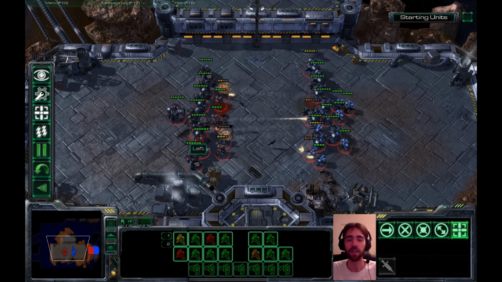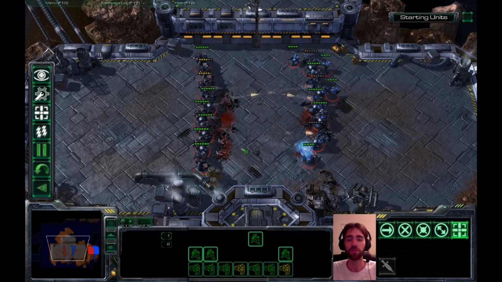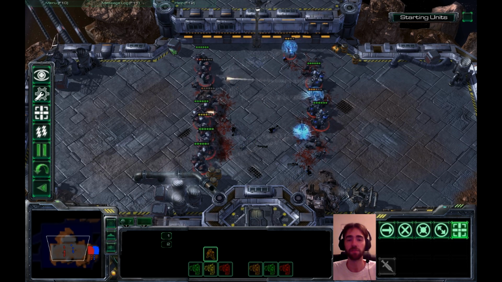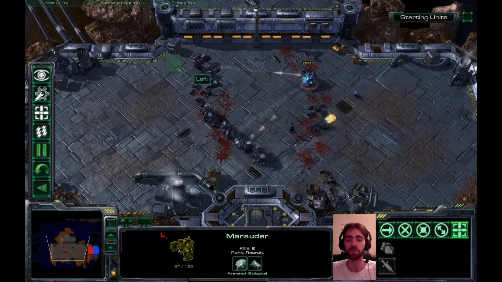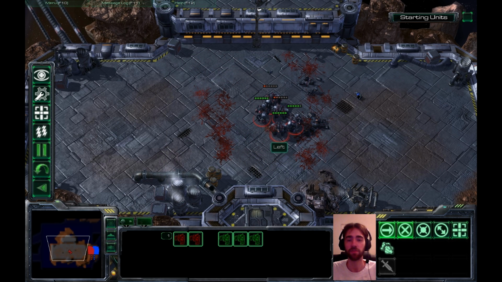You see, this line of Marauders right here is still firing, even though those Marines were sitting up front, taking most of the damage and dealing a lot of damage. Because a lot of these Marauders were sitting there useless for half of the battle, the red Terran comes out pretty far ahead.